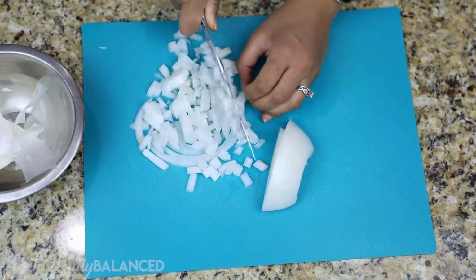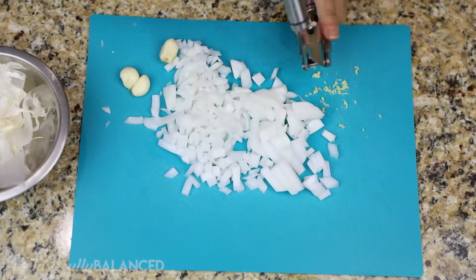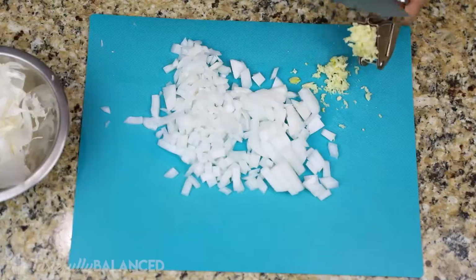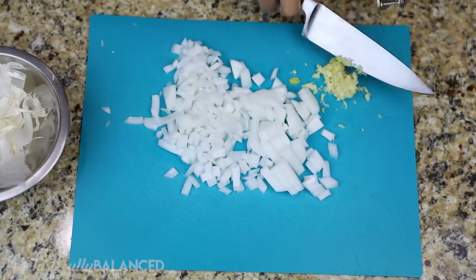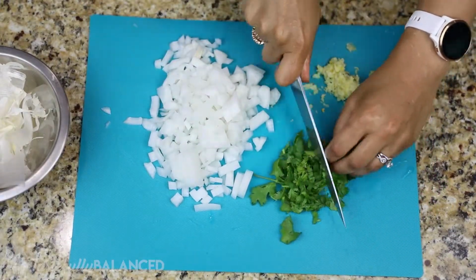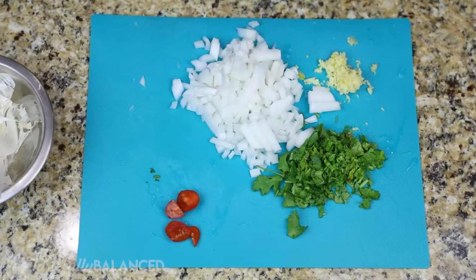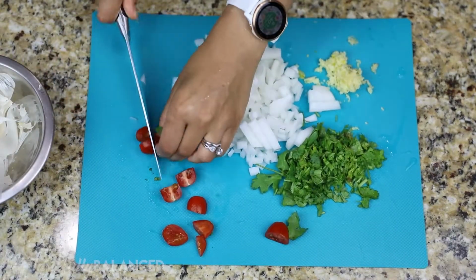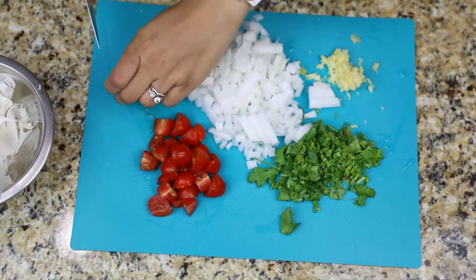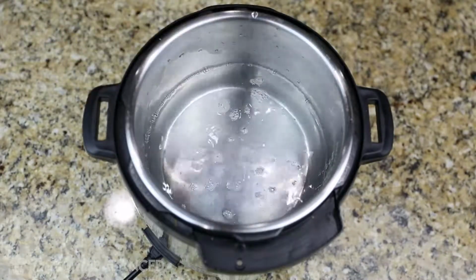But again, walking you through the prep process, I like to have a bowl to have all of my discard. And the first thing I like to do is chop off my onion and my garlic. I use my mincer for the garlic because I love this garlic press and it just makes prep work so much easier. I'm chopping up my cilantro and then cherry tomatoes as well. I just wanted them to be in smaller pieces and not such big chunks, so it really just melts into the soup later on. And honestly, this recipe could not be easier.